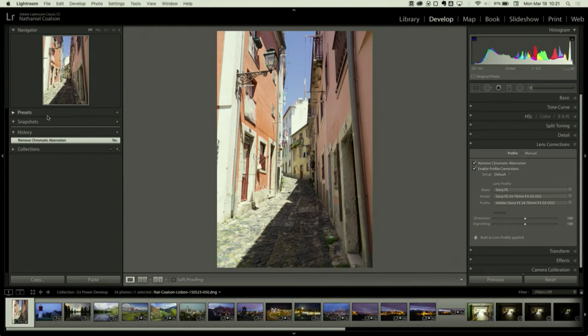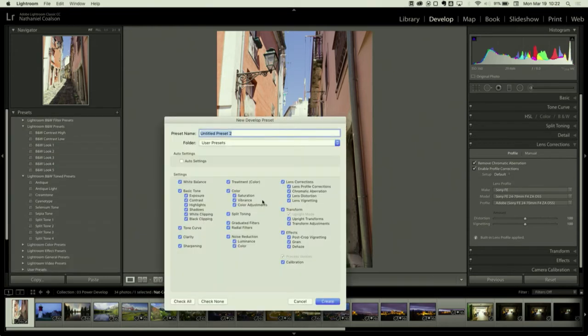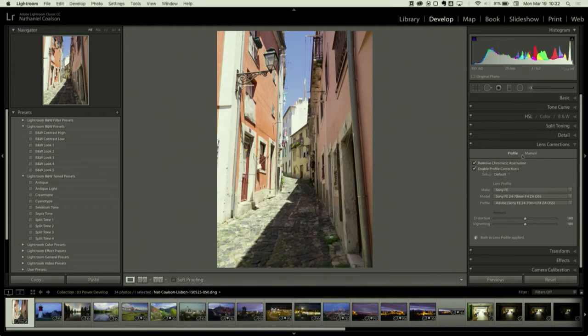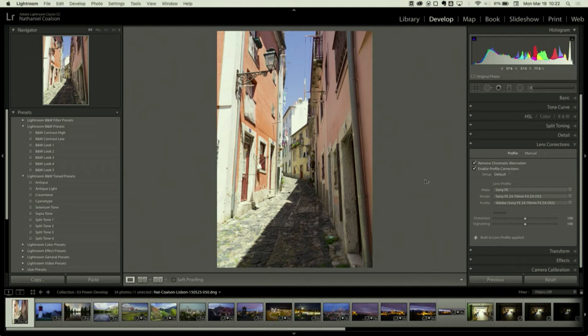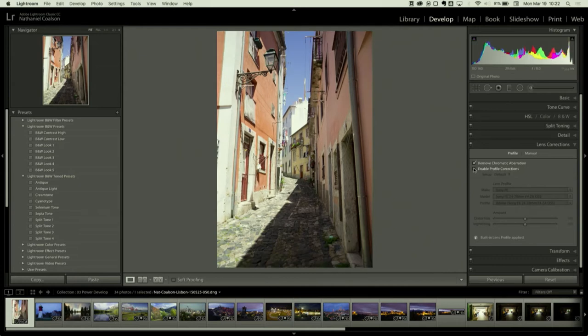And as you're going forward, saving your own developed presets, you can click the Add New Preset button here. Activating a lens correction profile is one of the things that you should always have embedded in your default profile. And enabling profile correction is not always on by default, so that's something you want to look at. Now you see that by checking and unchecking profile correction, there's a slight amount of distortion correction, but mainly it's correcting for vignetting around the edges, right? Can you see the difference there? So that's with and without profile correction.